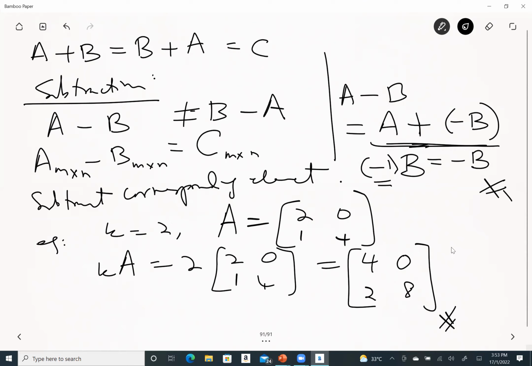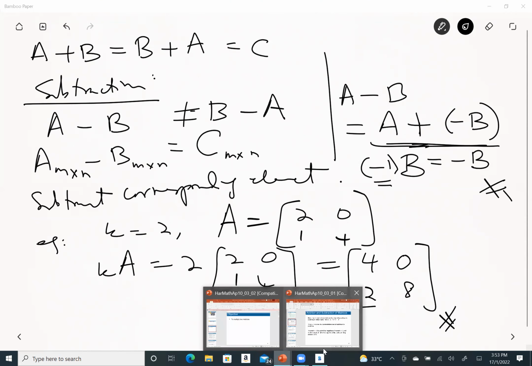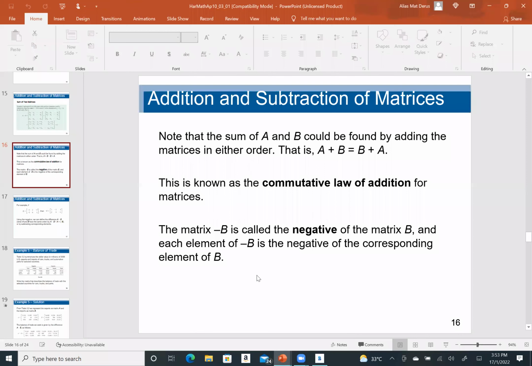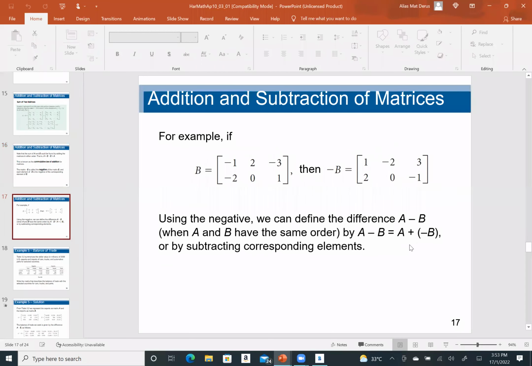So when it becomes positive, you can apply the sum. So negative of B, each element negative, and you add the corresponding element. Apa benda dia cakap pun kita faham. Alright, so that is how you do it. So what you have, A minus B becomes what? A plus negative B. Okay, now how do you get negative B here?